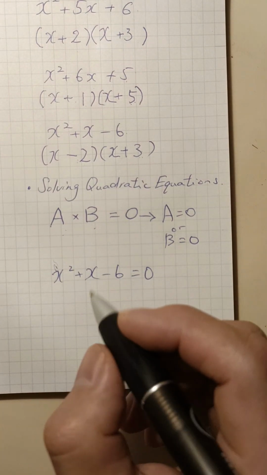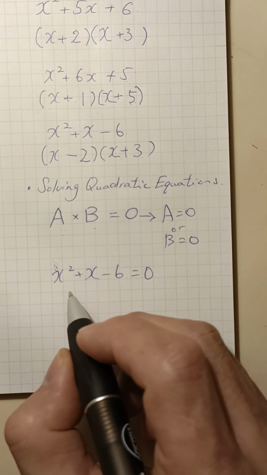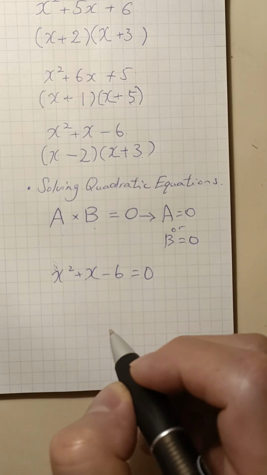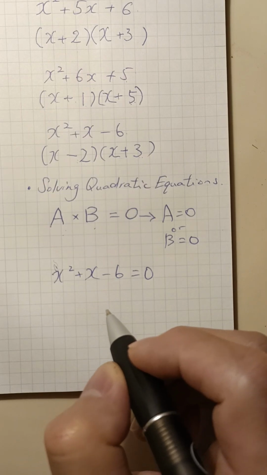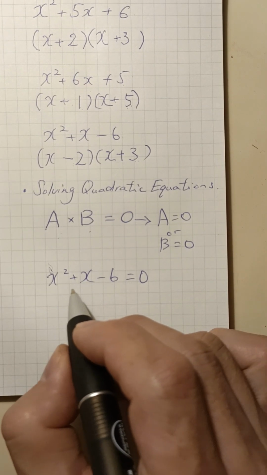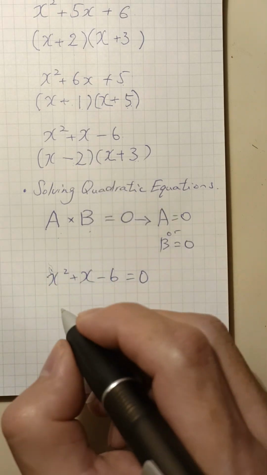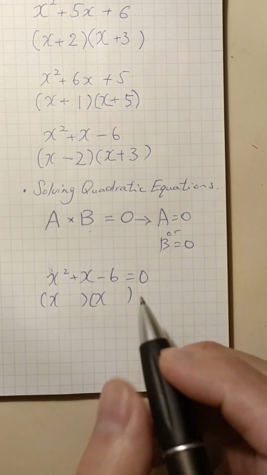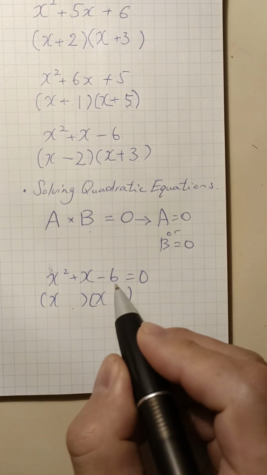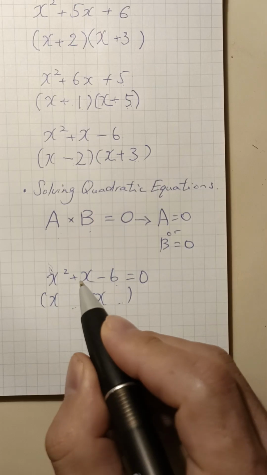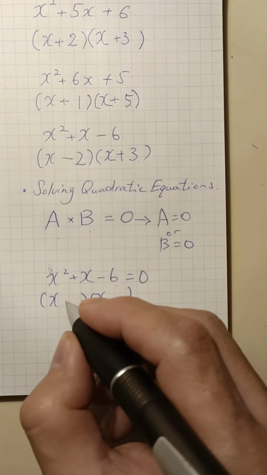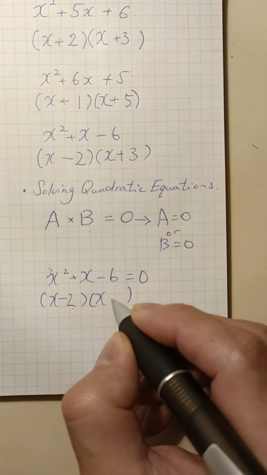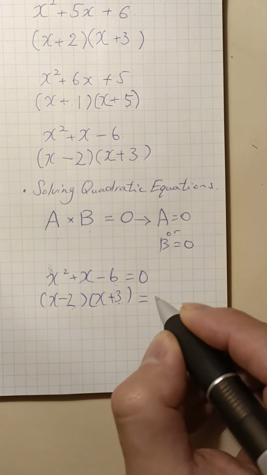If you try to figure out the answer by putting in random numbers, it's going to take really long. So what you do is factorize this part like this. Bracket, bracket, x, x. Multiplying two numbers, you get negative 6. Adding two numbers, you get plus 1. So as I mentioned before, this is negative 2 and then positive 3, isn't it?